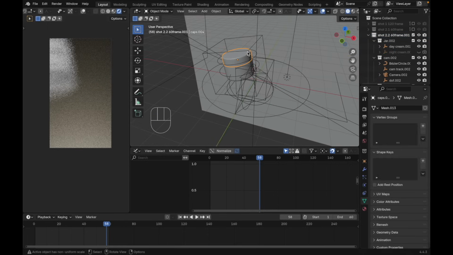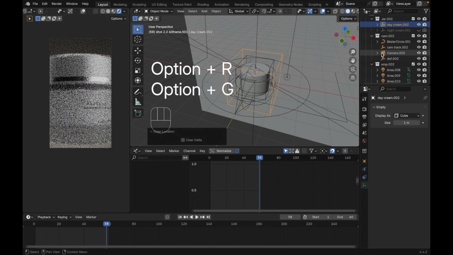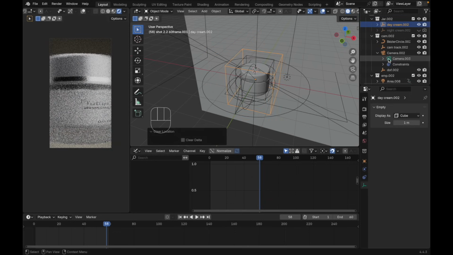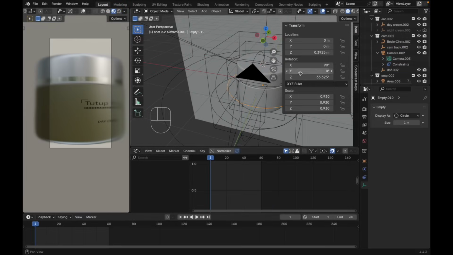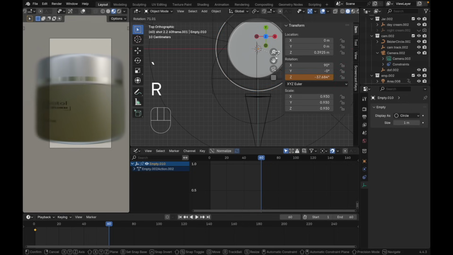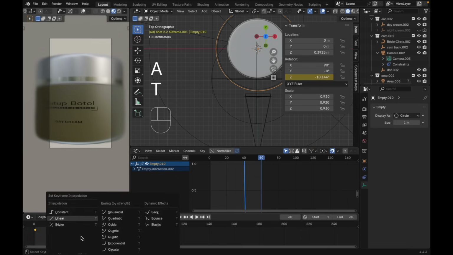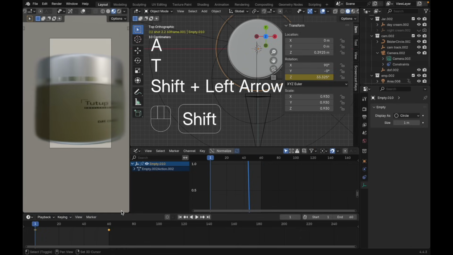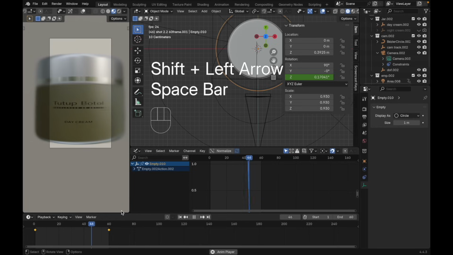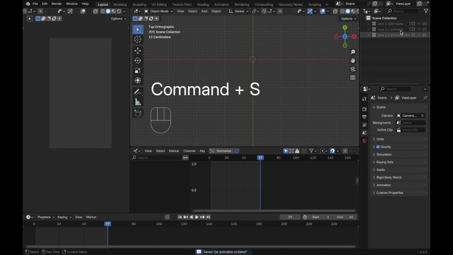Let's disable the other product. Okay, then this one, reset the location and rotation. Make this one active. At the Z rotation, right click, insert single keyframe. Go to the last frame, rotate it like this. Right click, insert single keyframe. Then T here, linear. Hit the spacebar. Okay, that's all for Shoot 2. Let's disable it for now.